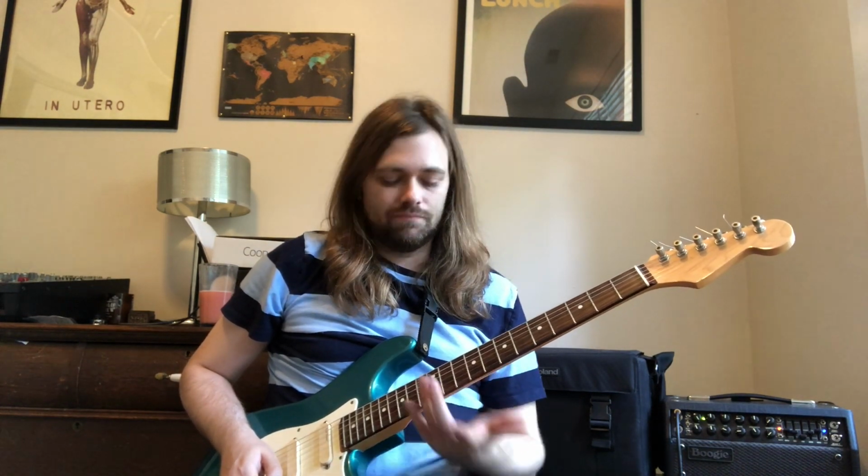This is, they do that "As of now you've got me wrong" part, and we're back to the first. So this is going to be played over the first with mainly G sharp minor pentatonic up real high. So let's look at that.